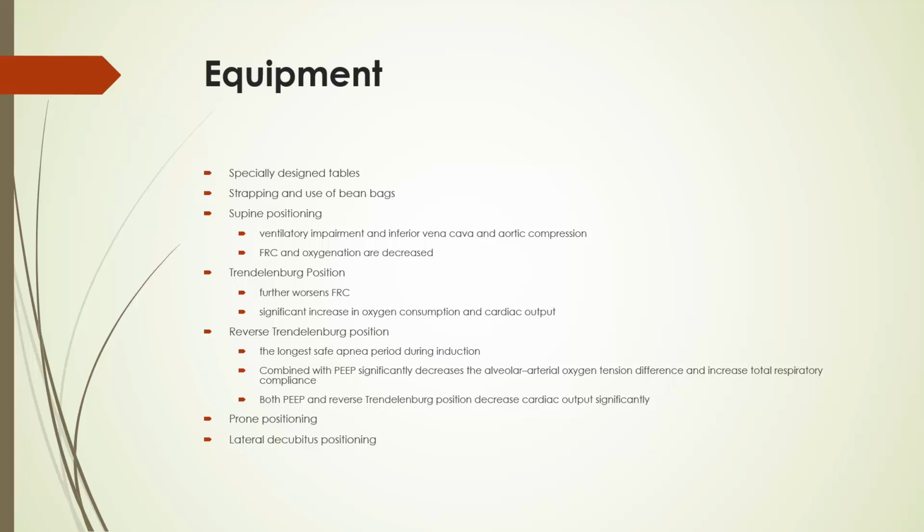Head down position, often required during the bariatric procedure, even worsens the FRC and should be avoided if possible, but quite often is not. Simply changing the obese patient from a sitting to supine position can cause a significant increase in oxygen consumption and cardiac output. The head-up position, reverse Trendelenburg position, provides the longest safe apnea period during induction of anesthesia. The extra time gained may help preclude hypoxemia if intubation is delayed, especially if it's a difficult intubation patient.